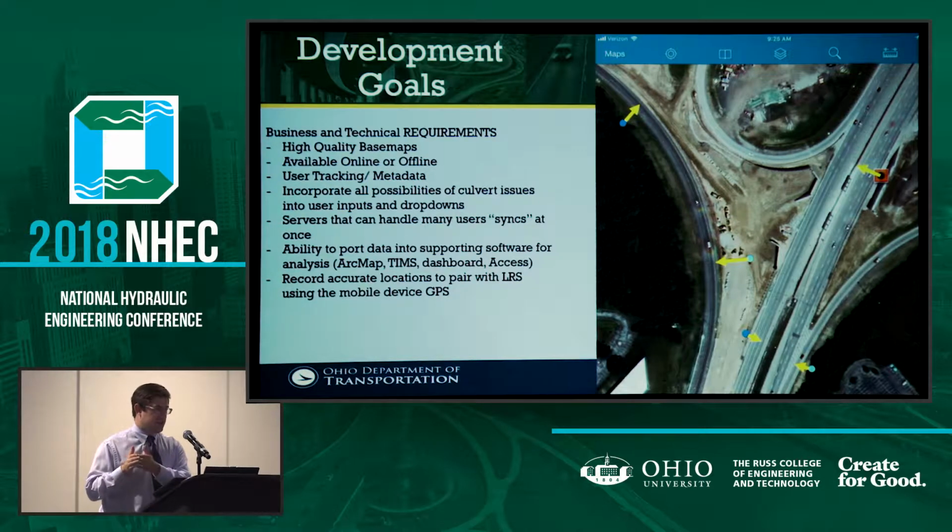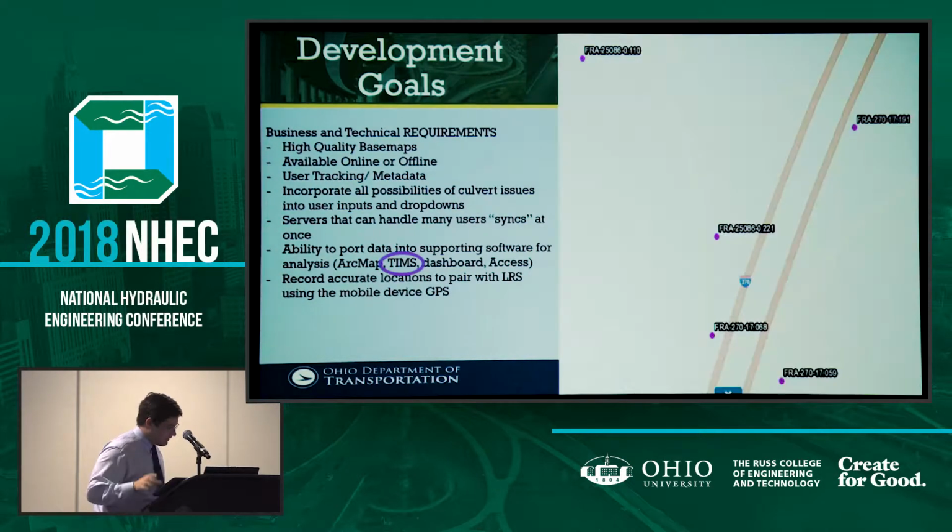It just always stays the same, and we use that to reference it in plans, and we use that to assign work. So when it's all said and done, you'll see these county route sections displayed over the culverts, and that means that it's synced to the route. So on the left there, that synced to a ramp. On the right, on the top right corner, that's Franklin County, 270, mile marker 17.191. So you can see how much time that probably saves an inspector when they're out there, because we have to inspect so many culverts.